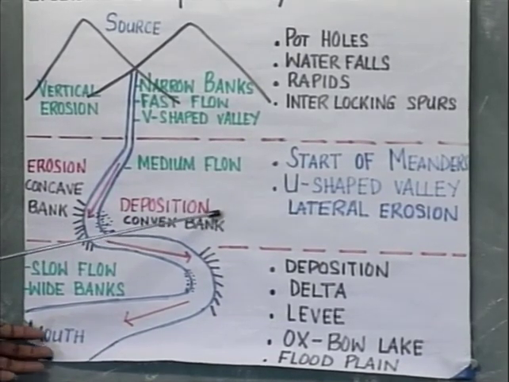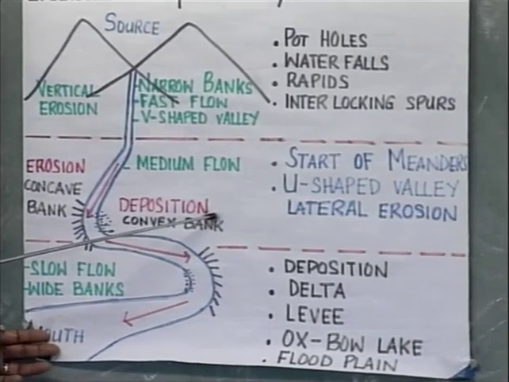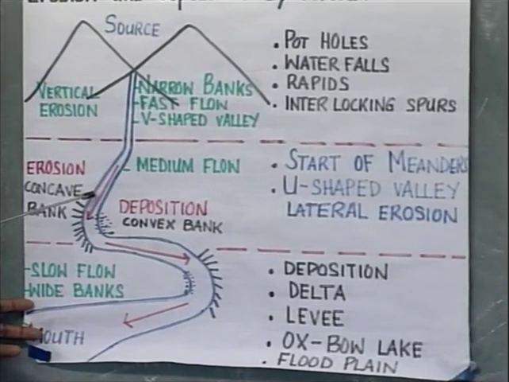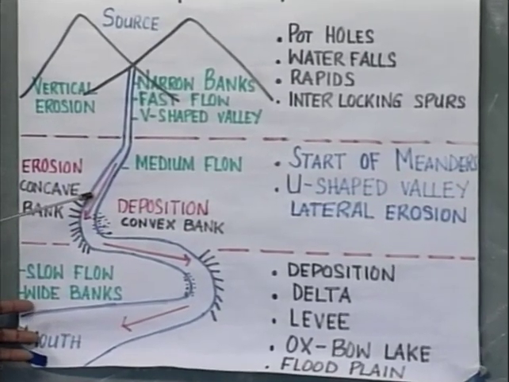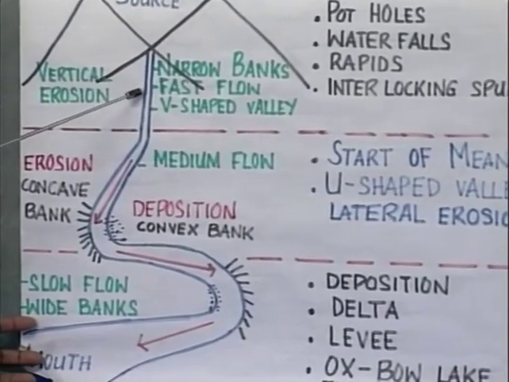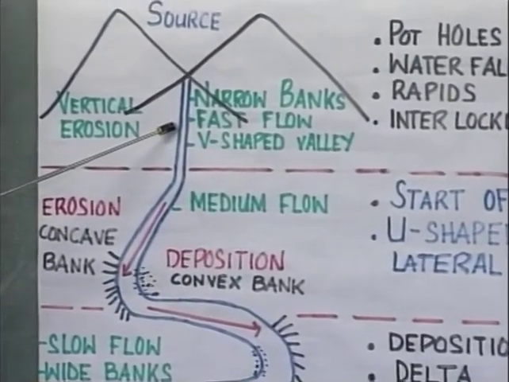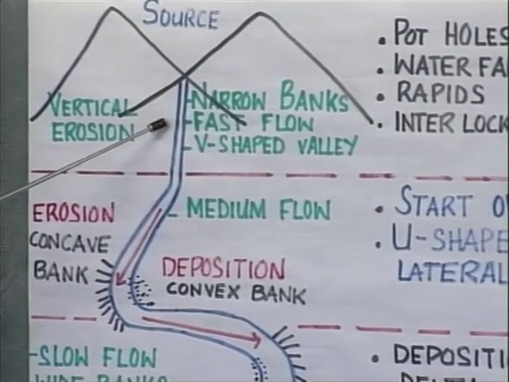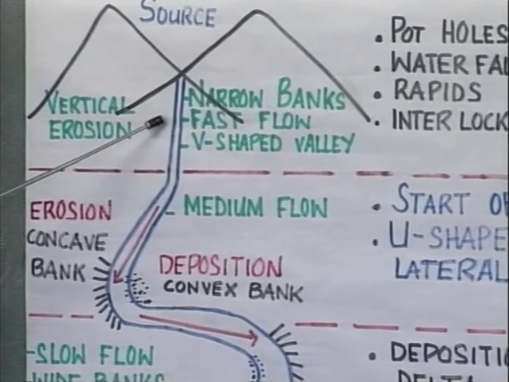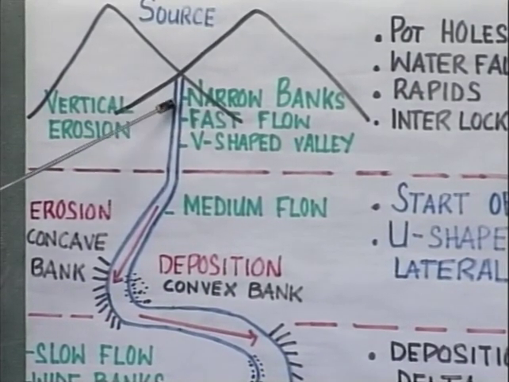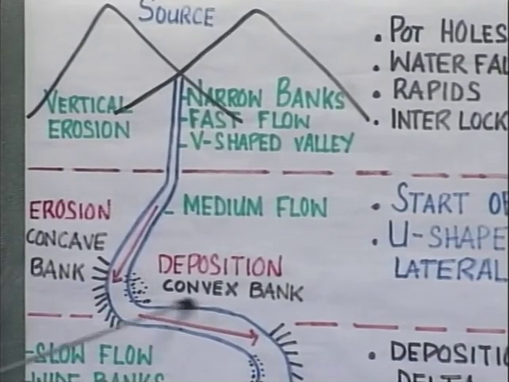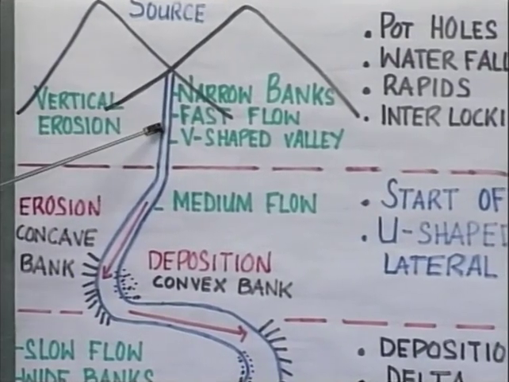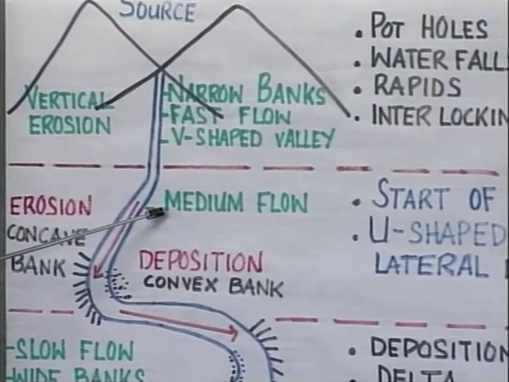Okay, some of the characteristics that you should keep in mind on the second stage of a river valley now are, number one, when you make a comparison of the flow of the water in the river channel or the stream channel with the first stage, how do you think we can describe the flow of the water? Is it going to be fast, as in comparison to the first stage? No, it's going to be a little bit slower. So if we use the word fast flow in the first stage, perhaps in the second stage we can use medium flow. So the flow of the water itself along the channel is now medium by the time it comes to the second stage.